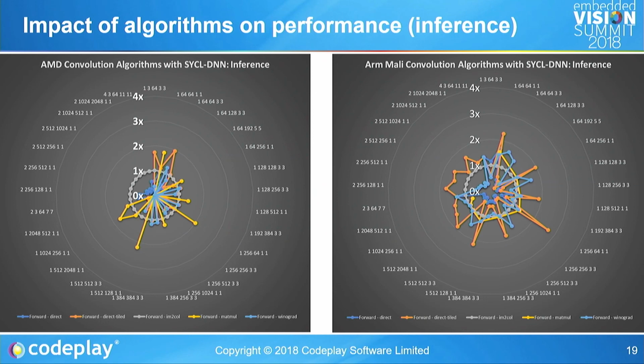Indeed. Right. So what we do from these graphs is we create a heuristic that says for this processor, this is how you calculate what the correct algorithm is for a particular size of convolution. And if you only have one algorithm, you'll be killed on performance compared with somebody who has really hand optimized that. Yeah, I like that.